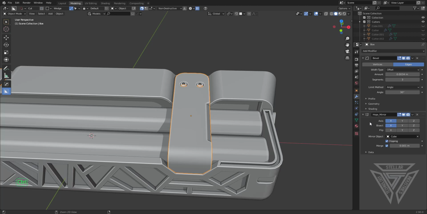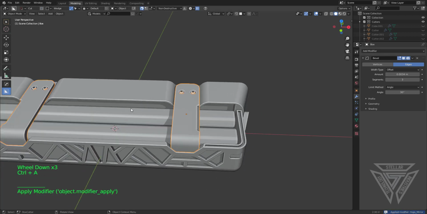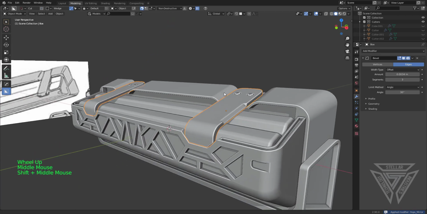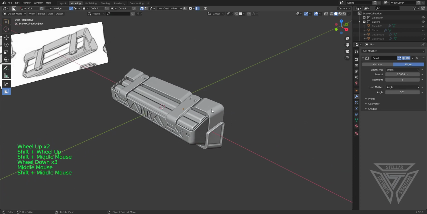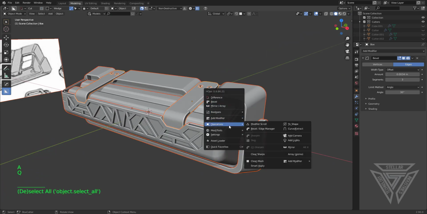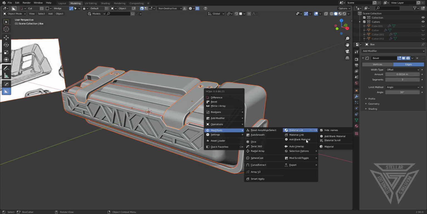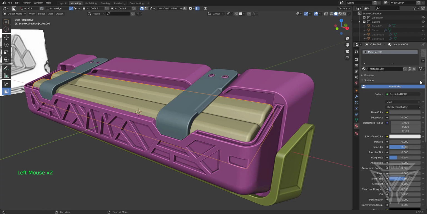I'm going to go ahead and apply the mirror. That's looking pretty good. We don't need to mess with it anymore. And that's the light so far, so good. So now what I'm going to do is just press Q, and we're going to go to Mesh Tools and add a blank material. And we're just going to hold Control to give it a unique material per object. And we'll select these here and go into our material and just get rid of this and add a new one.